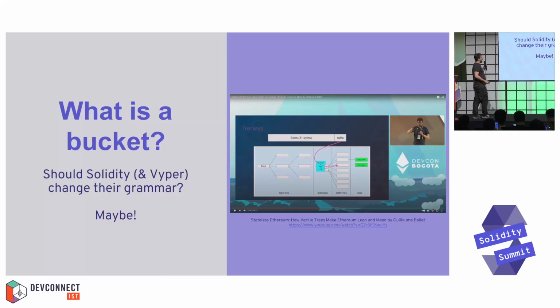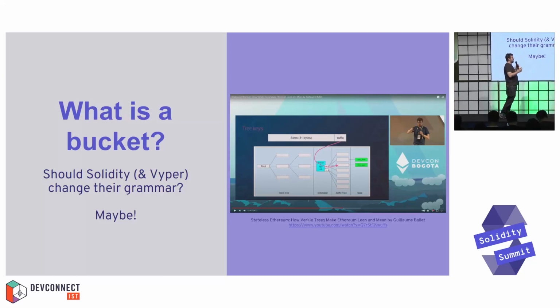And basically the idea is that when we do the verge, we are going to change the way storage is stored on chain. And we're going to do that by not using Patricia Merkle trees, but by using verkle trees. And the verkle trees have this specificity that hashing a path is super expensive.